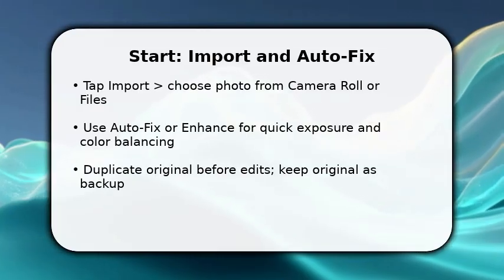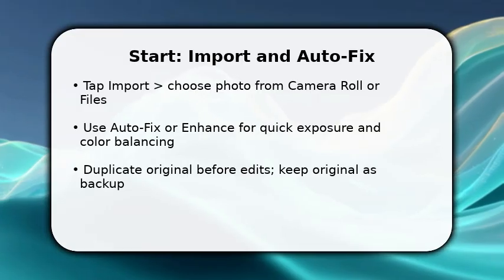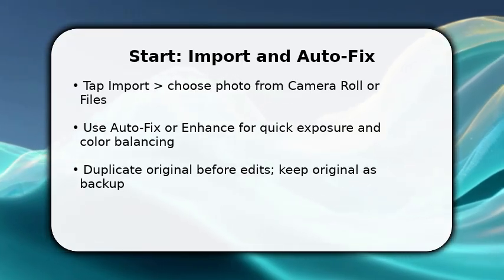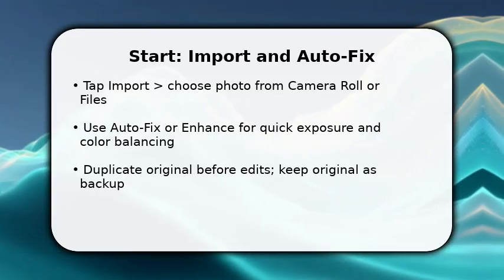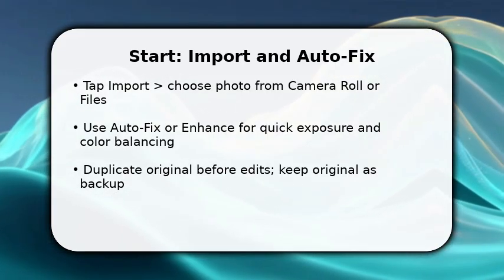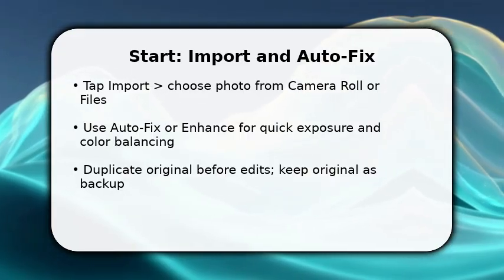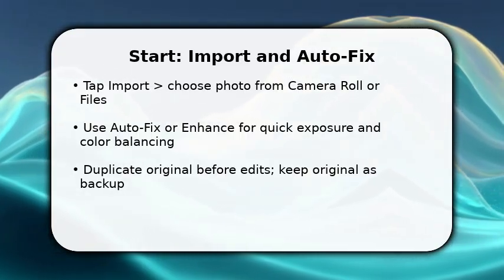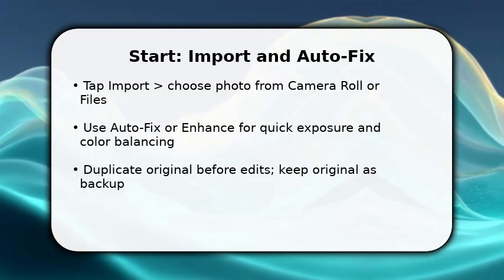You begin by importing the image and making a safety copy. This saves your original. Once done, apply autofix or enhance to correct exposure and white balance quickly, because many issues are solved by a single tweak. Make sure to inspect highlights and shadows after auto-adjust so you know what manual moves remain.